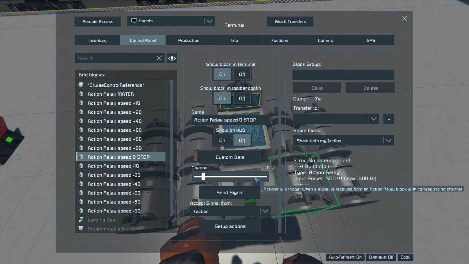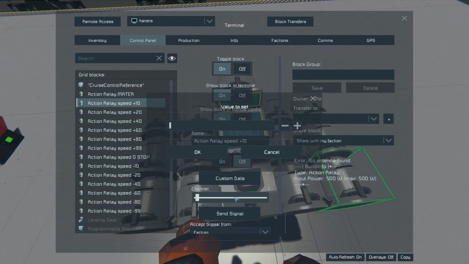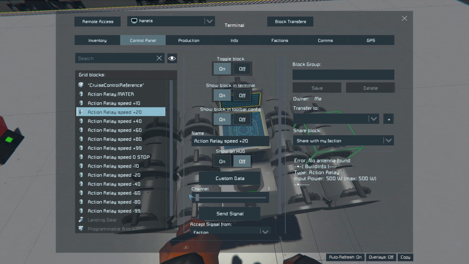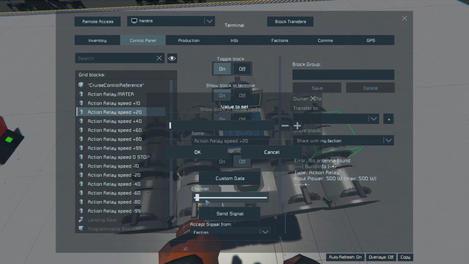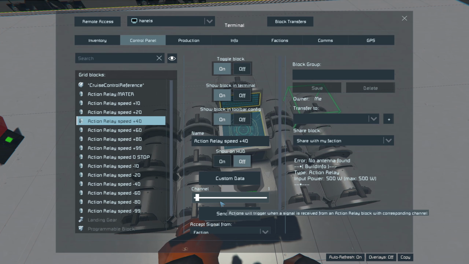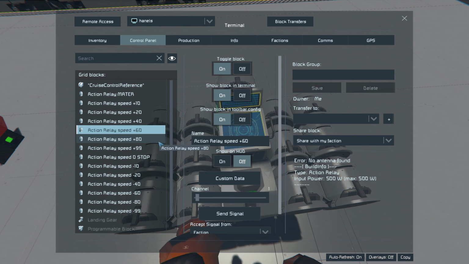If you want to use different channels, I recommend starting, for example, with 10, so you will skip from 1 to 9. So it will be 10. For this one it will be 11, 12, 14, 16.